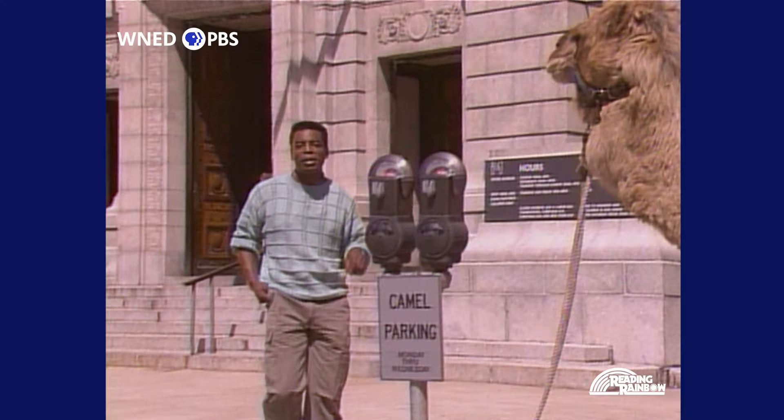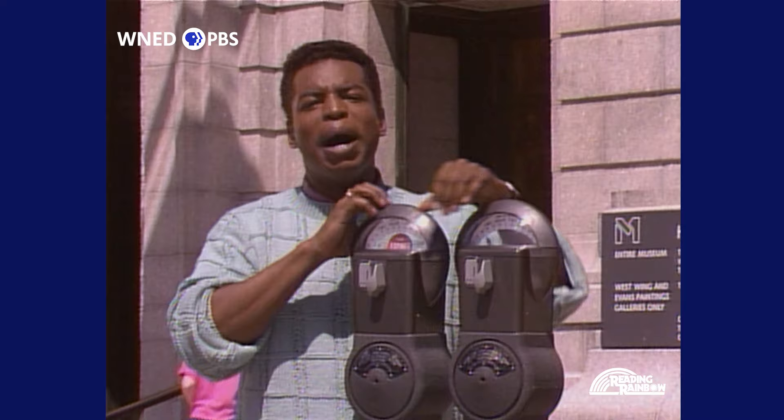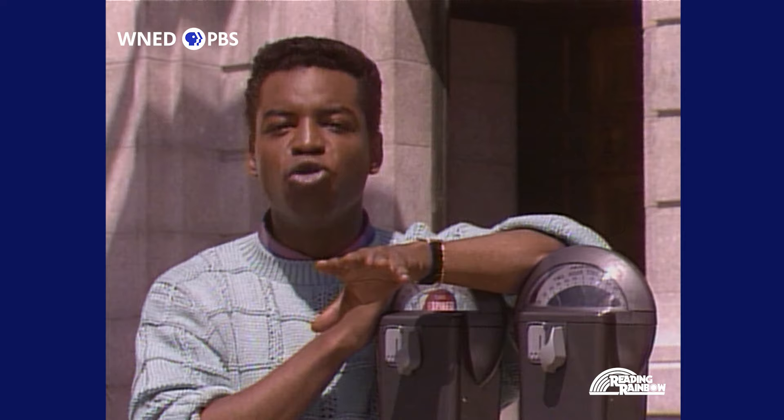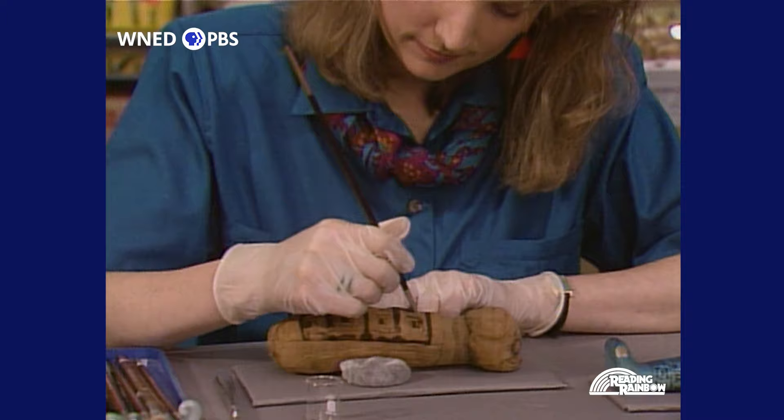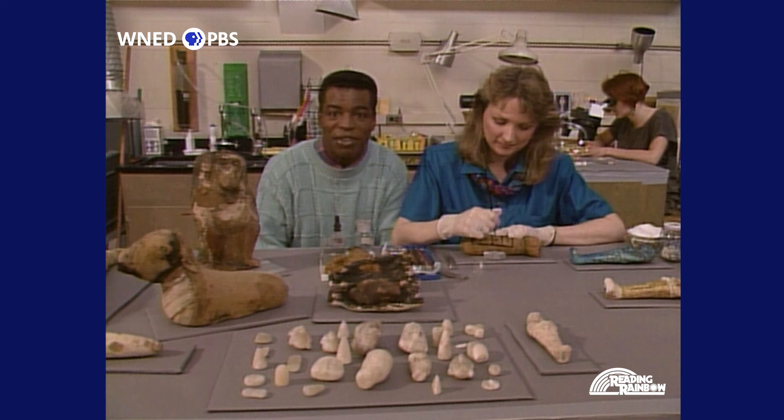I just thought I'd check on Akh and put some more money in the meter. It's easy to buy some time for parking so Akh won't get towed away, but it's a lot harder to buy some time for ancient objects like mummies. So talented people use unusual techniques to make sure these treasures stay around for thousands of years to come. This is Mimi Levesque, and she works here at the conservation laboratory at the Museum of Fine Arts Boston.